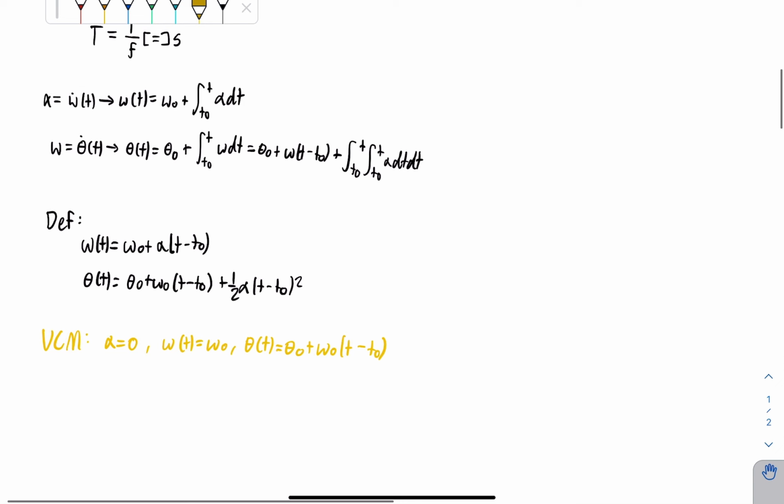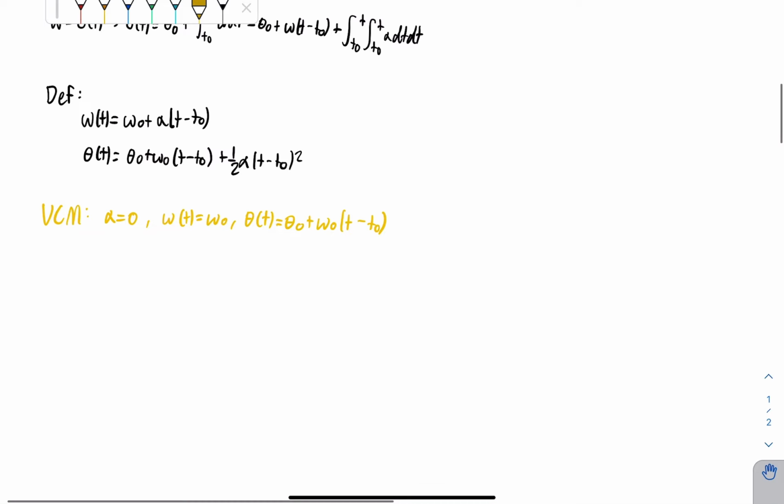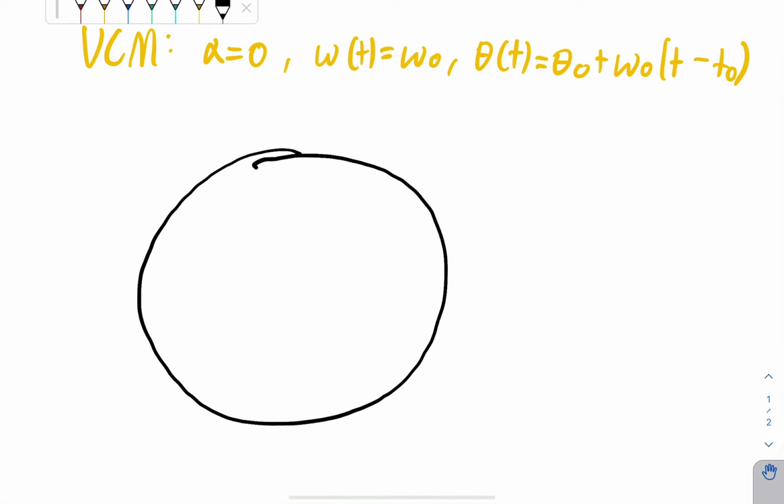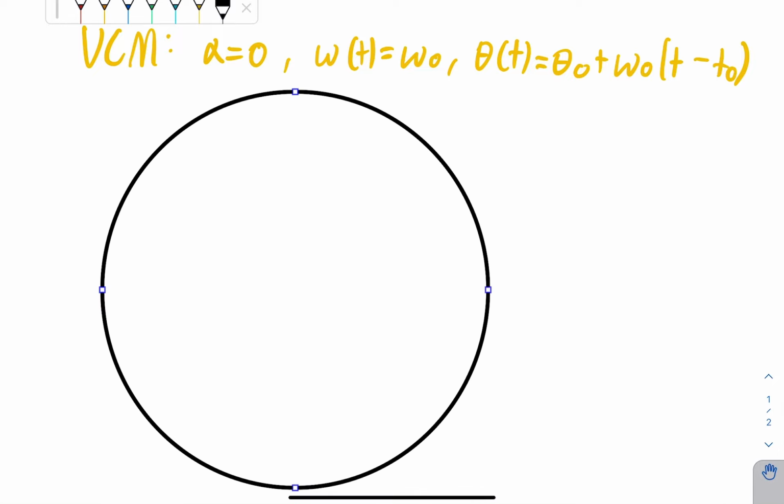Now it's all well and good to have these equations of motion for rotational mechanics, but it doesn't really mean much if we can't connect this to linear motion. So let's now connect this to linear motion. We are going to start with a circle with a position vector r from the center O. So let's draw this out. So we've got a circle, and from the center, we are going to be a position vector r away from the center O.